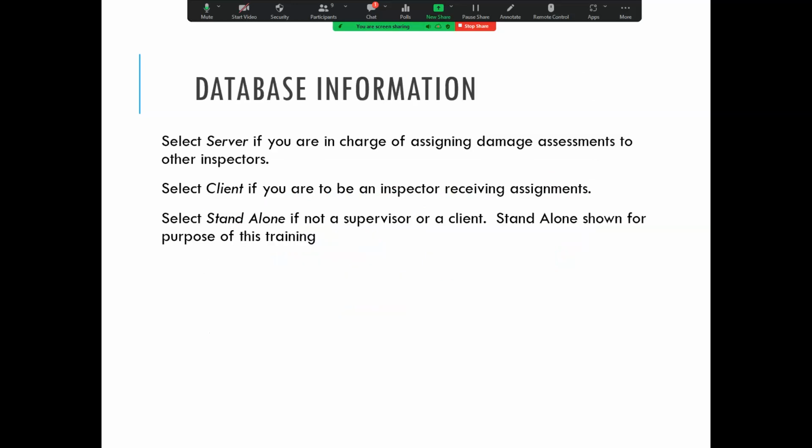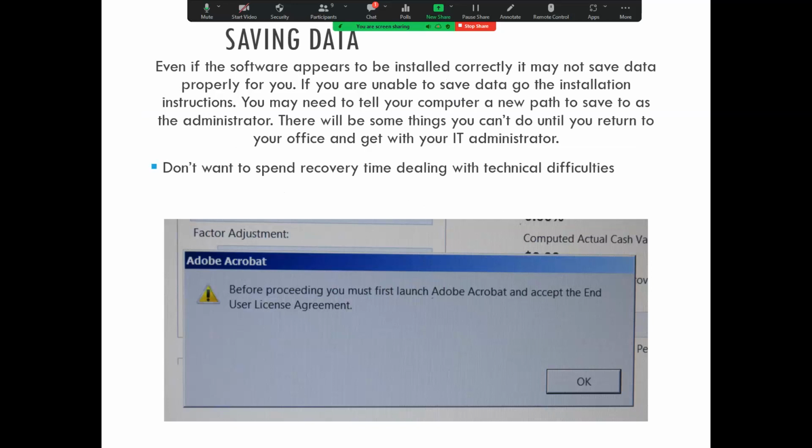Again, there's the server, if you're in charge of assigning the damage assessments to other inspectors; the client, if you are to be an inspector; and then the standalone if you're not. And so what I've been using is the standalone. I haven't really worked with the other ones because I haven't really needed it to explore the software.